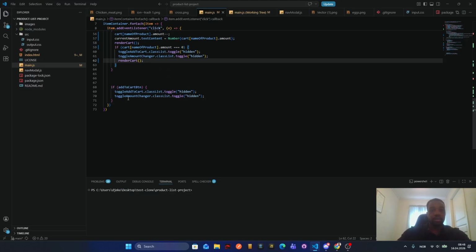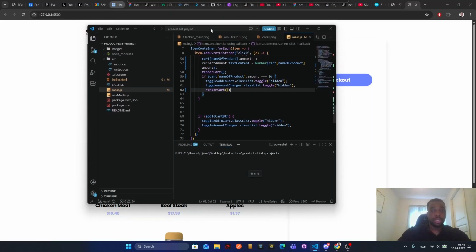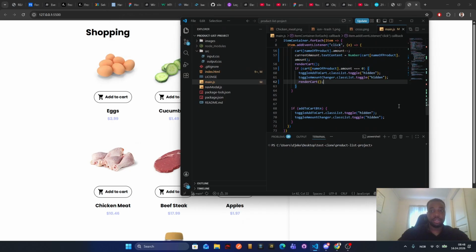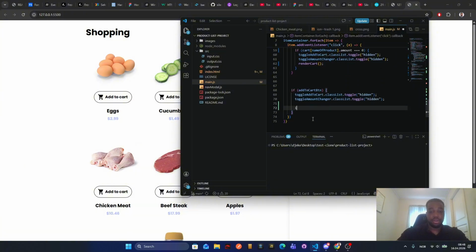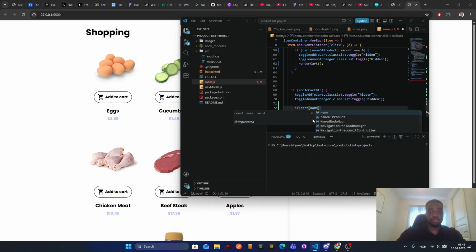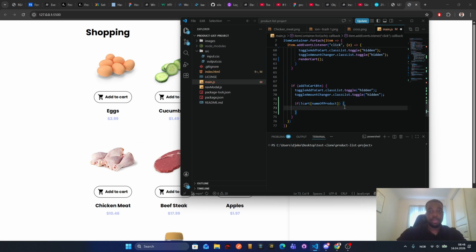Okay, so we need to do something here, right? When we click the add to cart button, we also need to check if the cart doesn't exist, we want to create it, right?